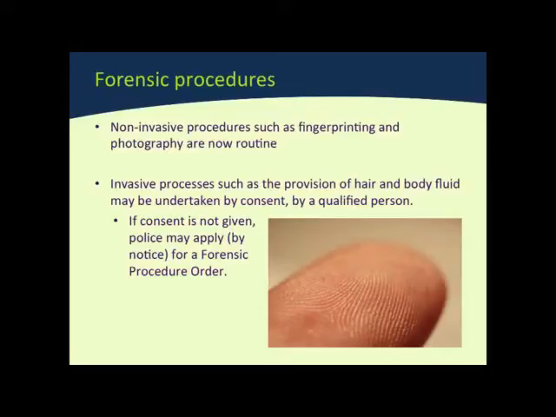If a person refuses to give a sample, then police can apply for what's called a forensic procedure order, which will allow them to have that forensic procedure undertaken essentially involuntarily. Now, all of these more invasive processes have to be done by a qualified person. So you're not just going to get Constable Plod sticking a needle in you to take a blood test. These things have to be done by people who have the appropriate qualifications, usually doctors or nursing staff.